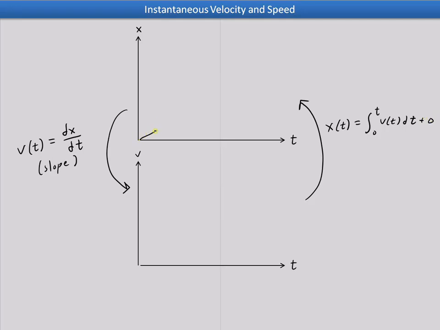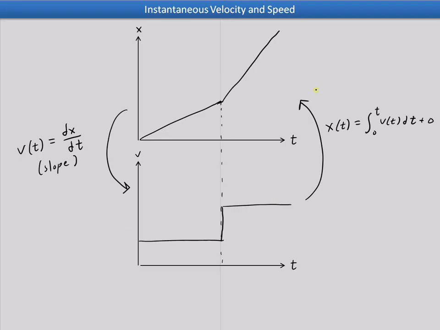And let's say it looks like a straight line that suddenly changes its slope at some point. Has a little kink in it. So what would it look like if we plotted the slope of this thing? Well, all the way until we get to this point here, we have a slope that's constant. So that would just be a horizontal line. And then after that, we still have a constant, but it's a different, larger constant slope. So our graph of our velocity would have sort of a staircase look to it. And so that would be going from the position graph to the velocity graph.